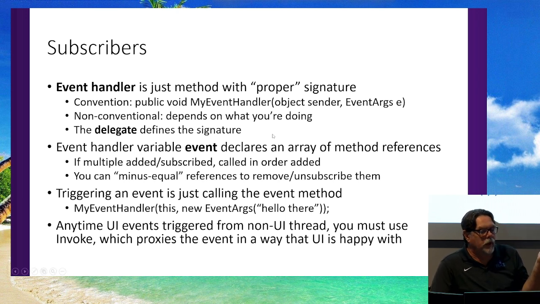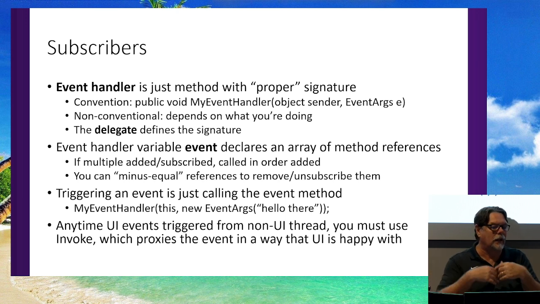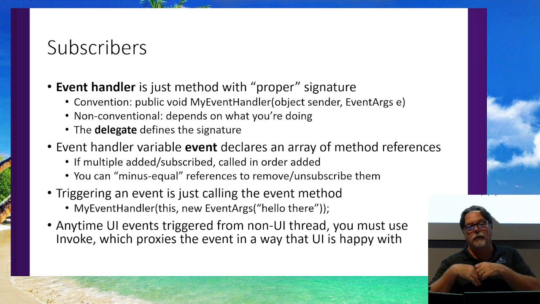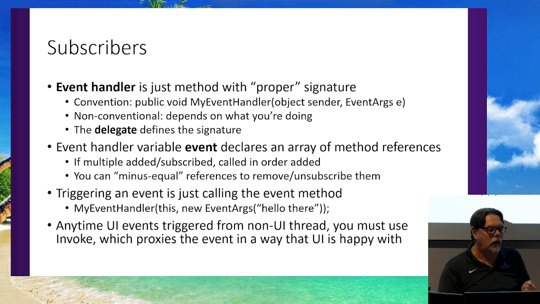Well, if you're going to create an event handler, you need to use the delegate keyword, and you'll just say public delegate and the signature of your method. And that keyword of delegate lets the compiler know, oh, this is probably going to be an event handler. So you've just defined the signature. That's all it does. It's not the function. It's not triggering. It's not doing anything. It's just saying, hey, I need a delegate here. I need to define what this event is.